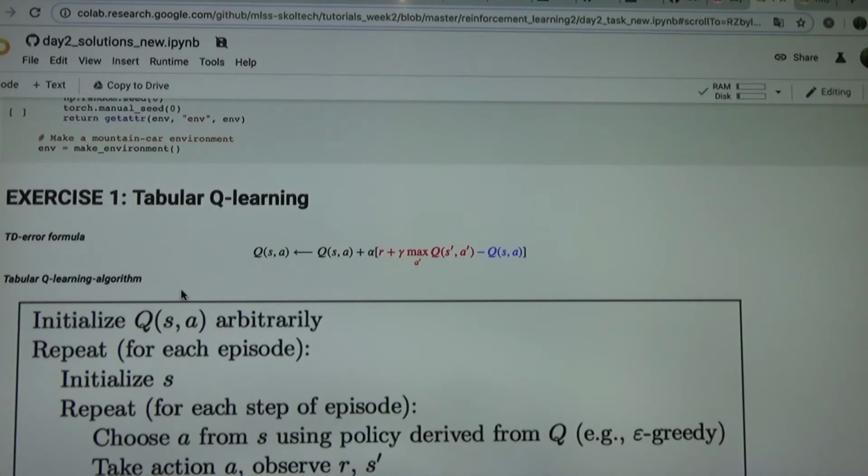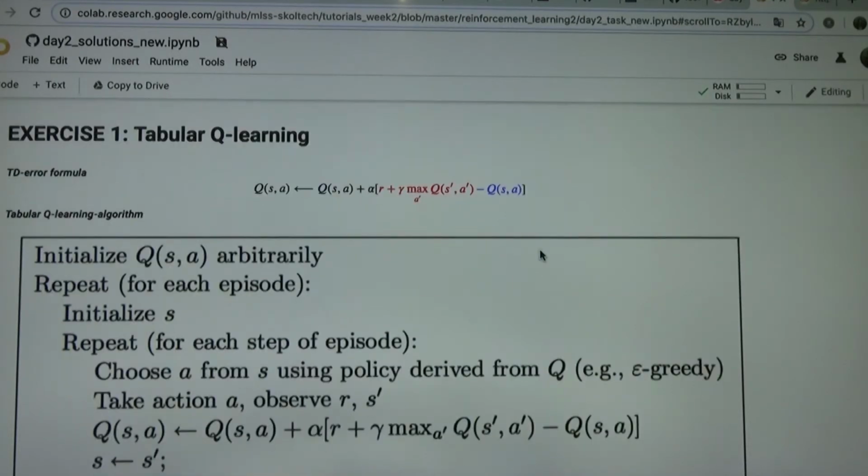So at each state, we are going to try to take each action. And according to this formula, we're going to update each Q value. And in the end, our policy will be, for each state, maximizing the value which will represent the action that we're going to take. So the maximum Q value at each state is going to be our action, which is the argmax.